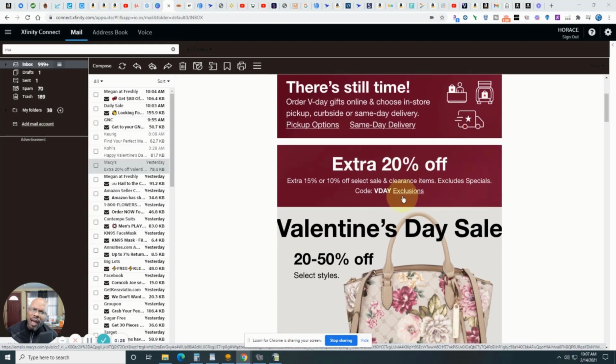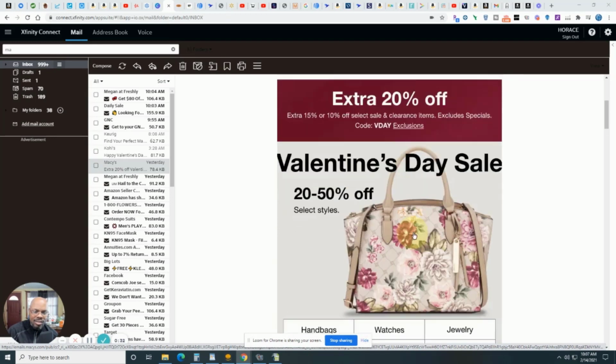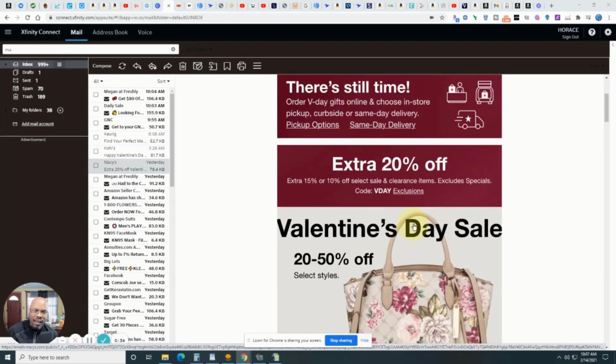Got to be careful with how you read these because it's off select styles, and you got to be specific about some of this stuff. But what really caught my attention was this extra 15 or 20% off select sale and clearance items. So you already have some stuff on sale, some stuff on clearance, and you can get an extra 15 to 20% off of that. So watch what happens.